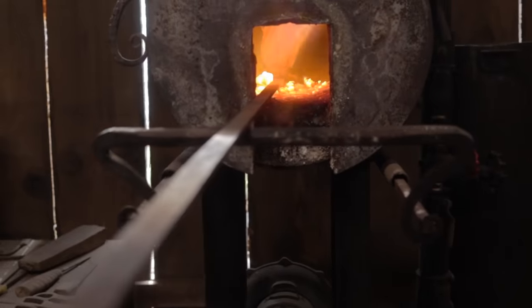Now we're going to do a few things different on today's episode than we did back on the spear to try to increase the contrast in our twisted bars. But today we're not making a spear. Today we're going to make a Viking Seax.